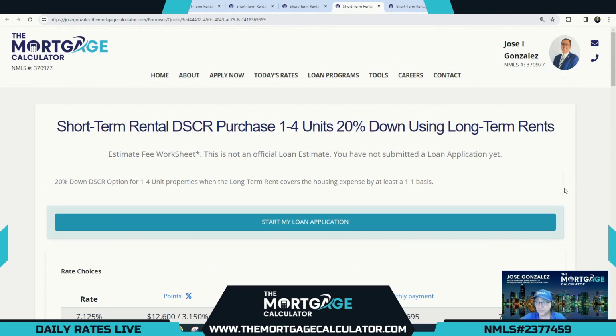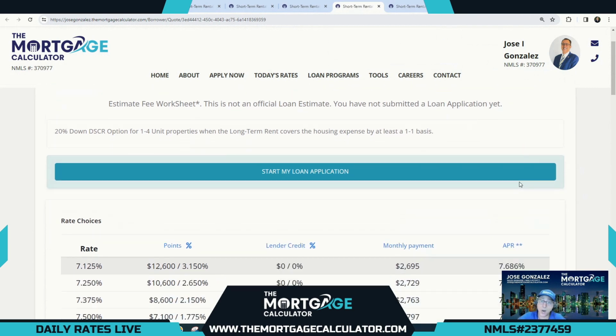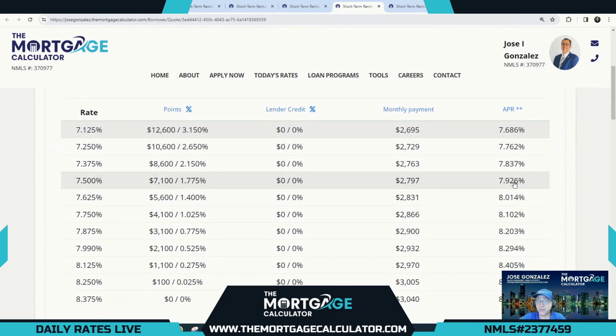In this case, you're selecting this option for one of four reasons. Either A, you have a 2 to 4 unit property and the 15% down option doesn't work for you, or B, your DSCR is not on a 1.2 to 1 basis. In other words, here it's on a 1 to 1 basis. Or C, you want a lower rate. Doesn't hurt to have a lower rate. Or D, you need a lower rate to get that DSCR to be 1 to 1.